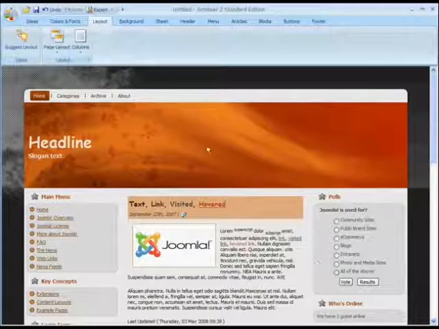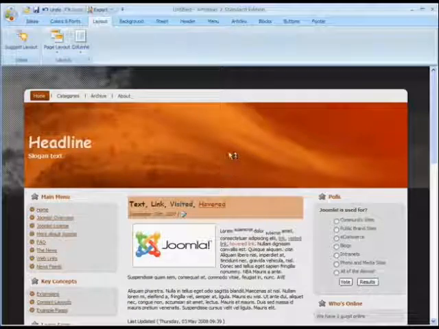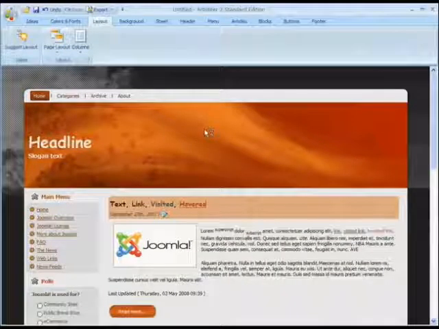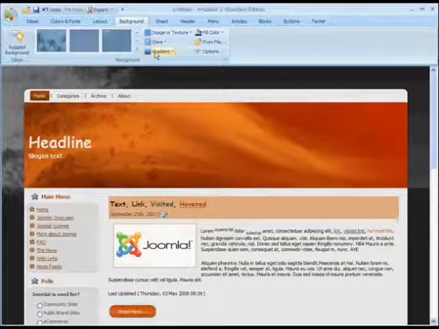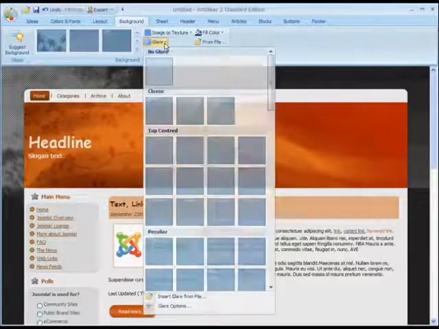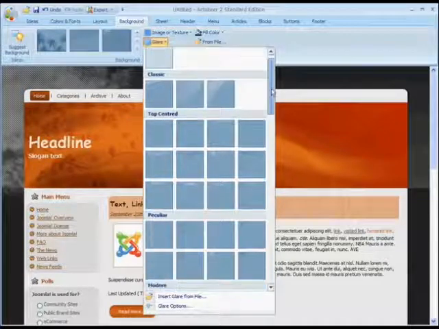Let's take a look at the layout. Since it put all of our menus on the right hand side, let's go ahead and move those over to the left. We could also add another column if we wanted to. Let's take a look at the background. Here we have several different options as well. In this case, not real fond of the glare.